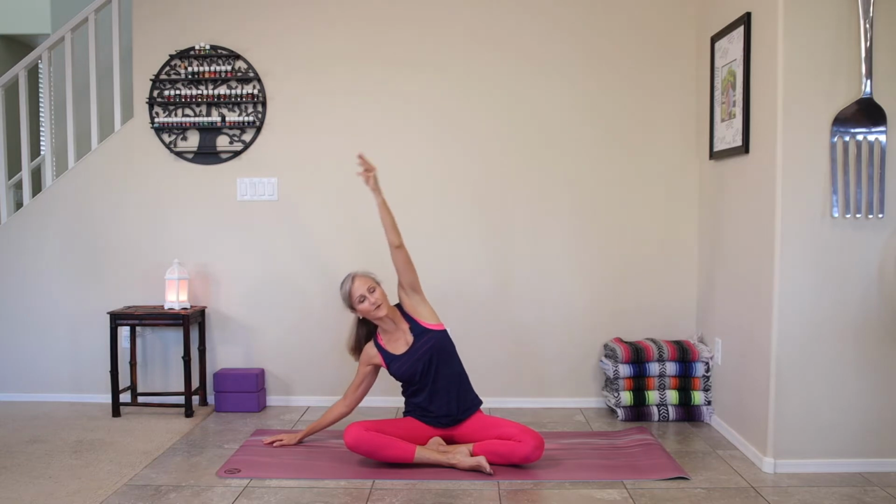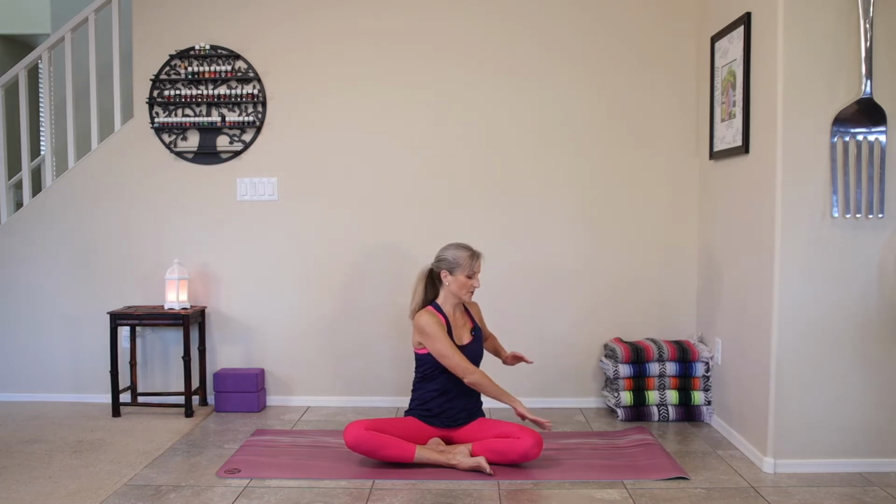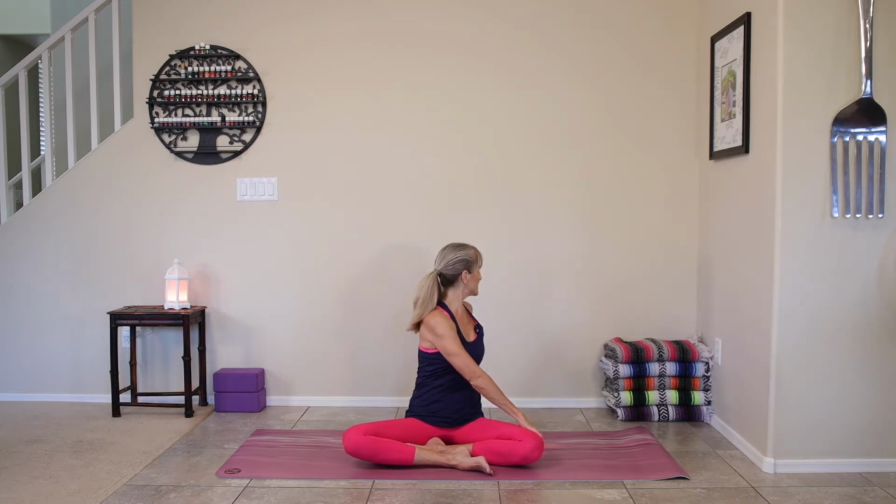On your next inhale, we'll come all the way up to the sky, reach the hands up, exhale, palms to heart space. Tuck the chin down towards your chest. And then lift your head to neutral, but draw that chin backwards, back in alignment, kind of like you're pushing your head back away from your hands, and then press your hands towards the right, little twist. And then from here, stay here twisted, reach your left hand to the thigh, right hand behind you, twist a little deeper. Find your breath.